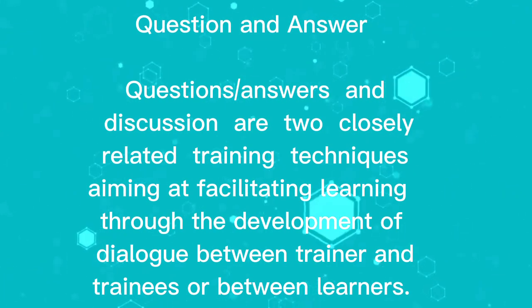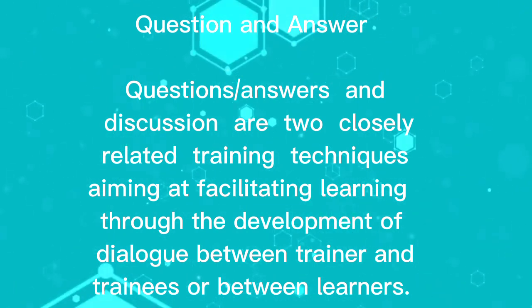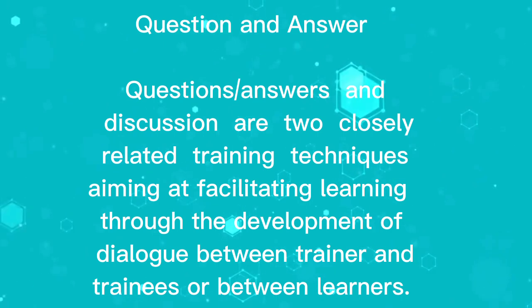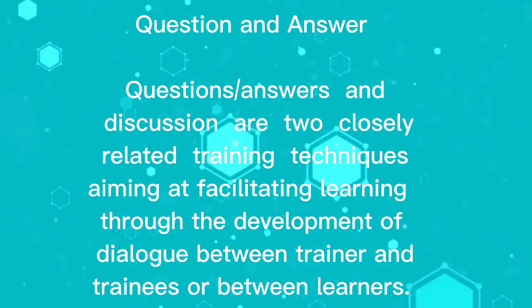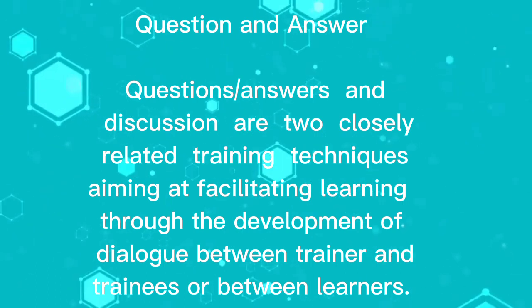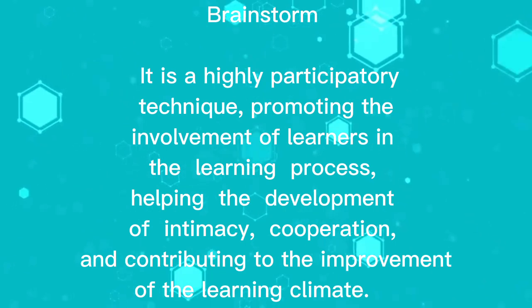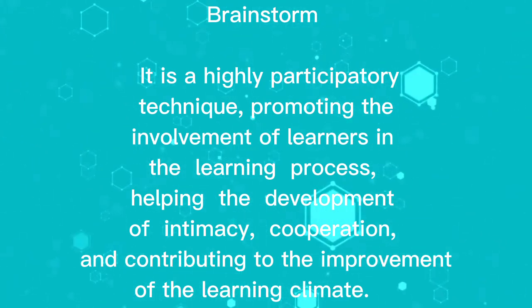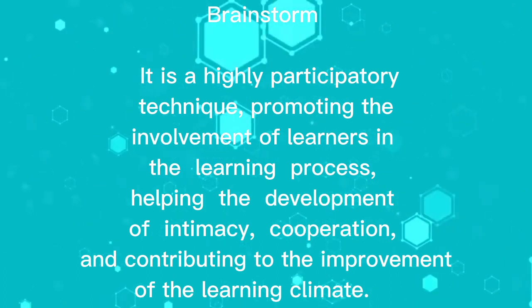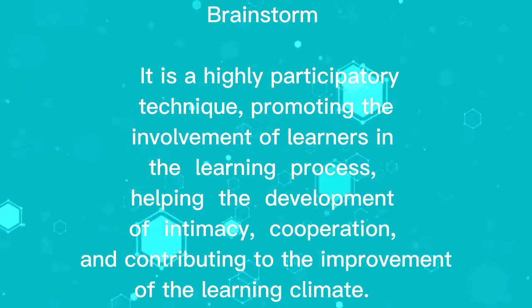Adult teaching methods use in training. Question and answer. Questions and answers and discussion are two closely related training techniques, aiming at facilitating learning through the development of dialogue between trainer and trainees or between learners. Brainstorming is a highly participatory technique promoting the involvement of learners in the learning process, helping the development of intimacy, cooperation, and contributing to the improvement of the learning climate.